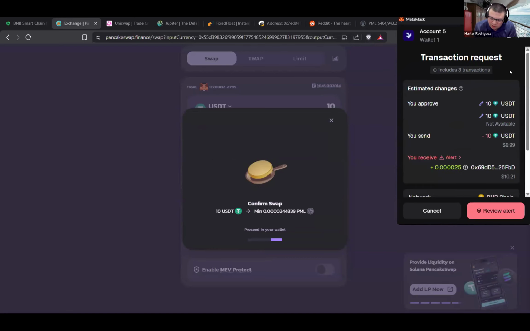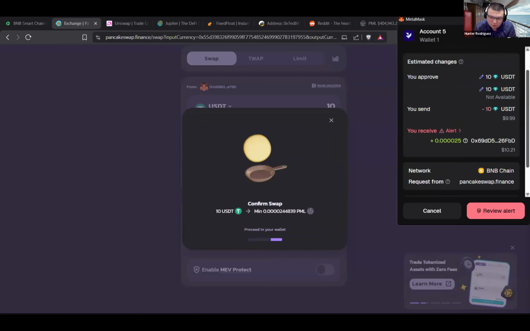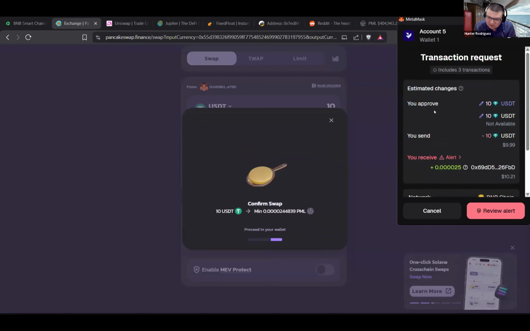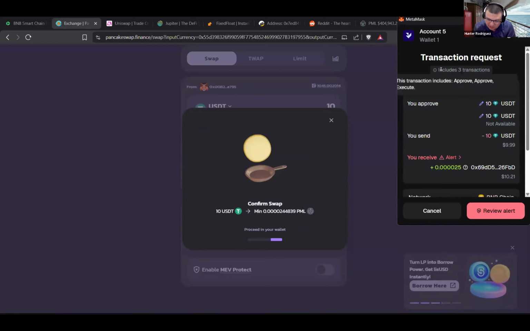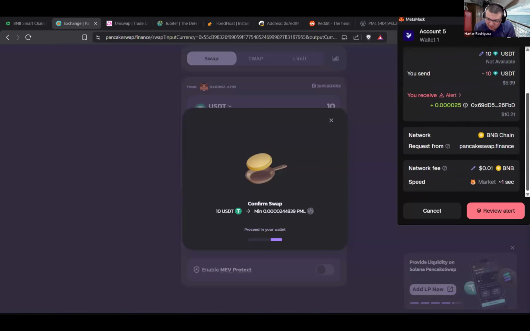If this is your first time engaging with PancakeSwap, you might see some permission requests to create a spending cap for PancakeSwap, so you'll approve that. But in this case here, we can see that I just have the transaction request here, which includes 3 transactions. That'll be to approve the transaction and submit the swap request.